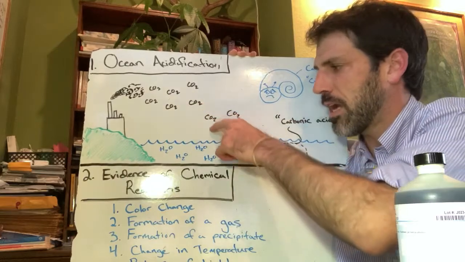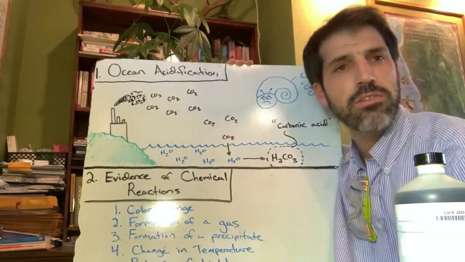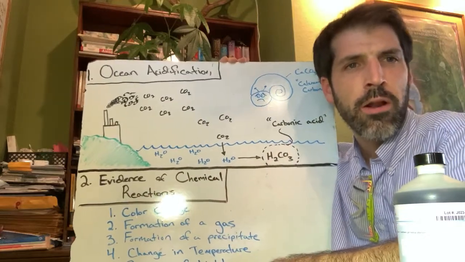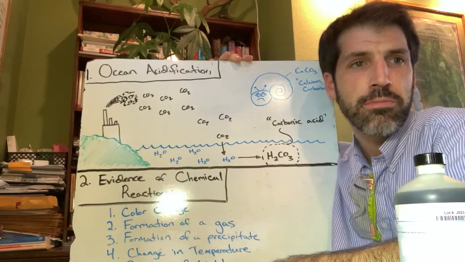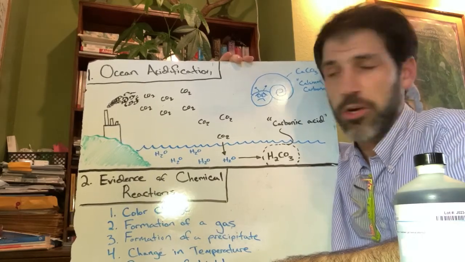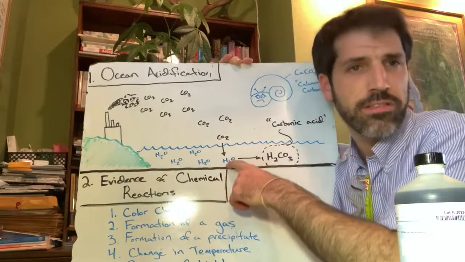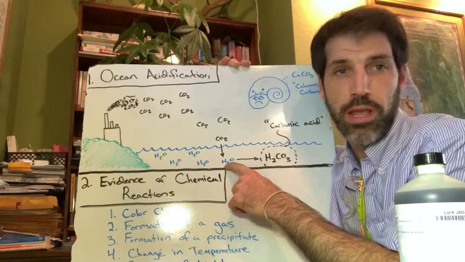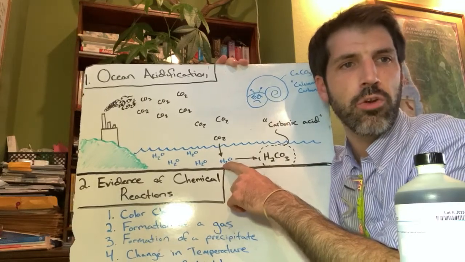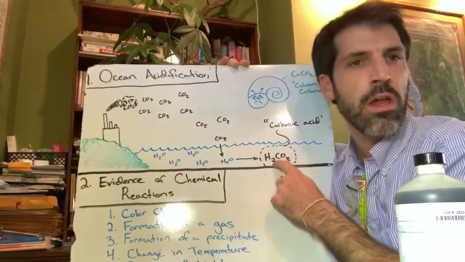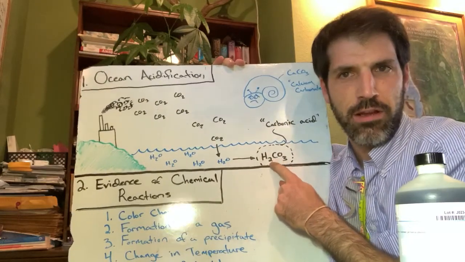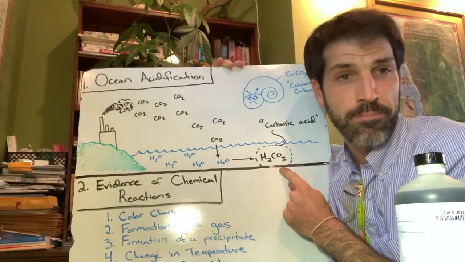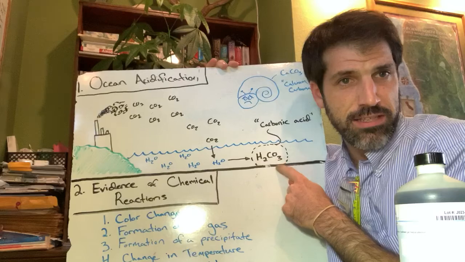It travels through the air, and sometimes if it hits the surface of the ocean, it'll dissolve into that water. So where the sky and the ocean meet, this is where another chemical reaction is occurring. This CO2 is mixing with H2O in the seawater, and the bonds that hold these molecules break apart, and the atoms recombine in new ways to create a new substance called carbonic acid, which is denoted by the chemical formula H2CO3.